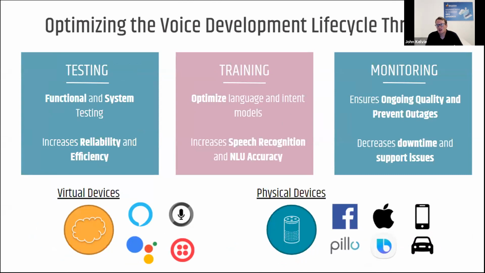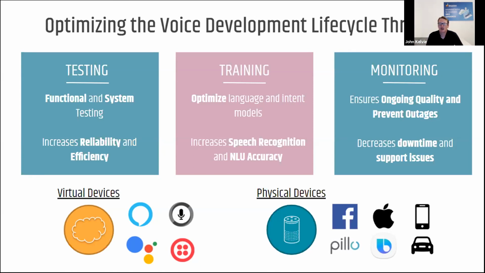The way in which we ensure these systems work correctly comes down to testing, training, and monitoring. Testing is a process that almost everybody's familiar with. It's about making sure the functionality is correct, making sure that the system works correctly, and that it's reliable, efficient, and high quality. Obviously that is a concern for chatbots, just as it is with any other type of system. But with AI, there are more specific concerns, and one of them is training.